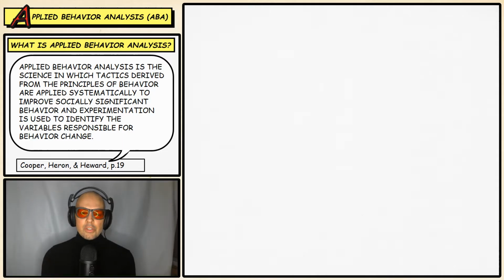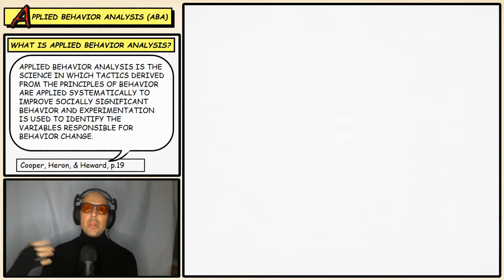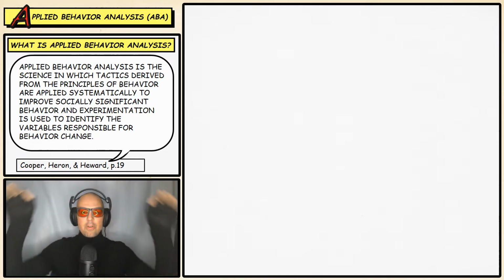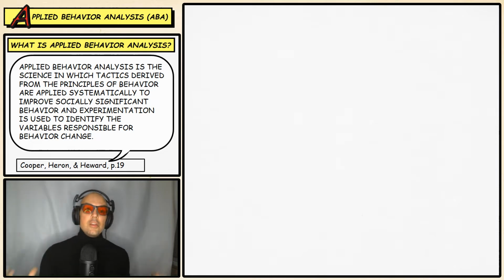All right, so this is your Intro to Functional Analysis of Behavior video. Today we're going to talk about some of the basic concepts and ideas that go into functional analysis of behavior. But in order to do that, we're going to paradoxically zoom back out and talk about applied behavior analysis. So applied behavior analysis is the overarching framework of which functional analysis of behavior is one part.